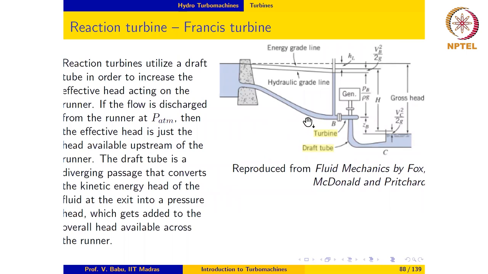The layout of Francis turbine is shown in this illustration, which is reproduced from the fluid mechanics textbook by Fox, McDonald and Pritchard. In fact, any reaction machine, whether it is Francis turbine or the Kaplan turbine that we are going to discuss next, uses an almost identical layout. The turbine is a vertical axis turbine in these cases. Water from the dam or reservoir at a higher elevation is brought through a penstock to the turbine runner. The fluid passes through the scroll casing and then the runner and then exits into a reservoir downstream, which is usually called a tail race.